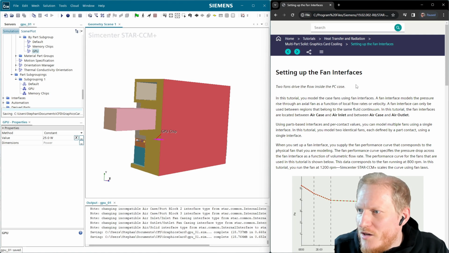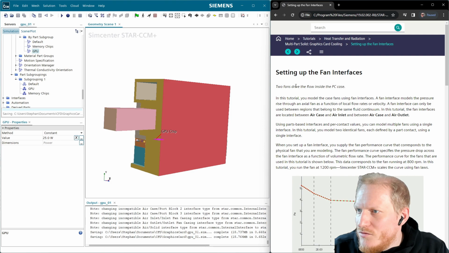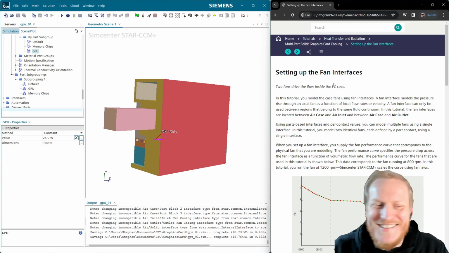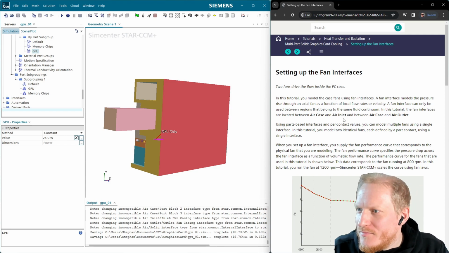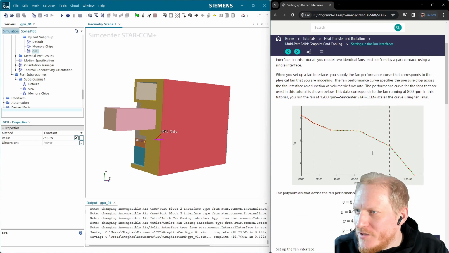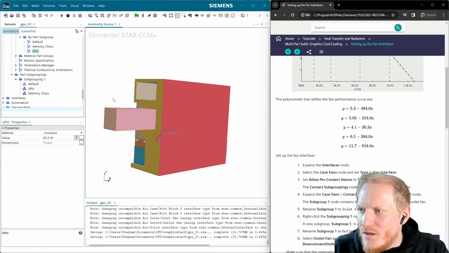Setting up the fan interfaces. Two fans drive the flow inside the case. That's interesting. Fan interface, that curve. Okay.